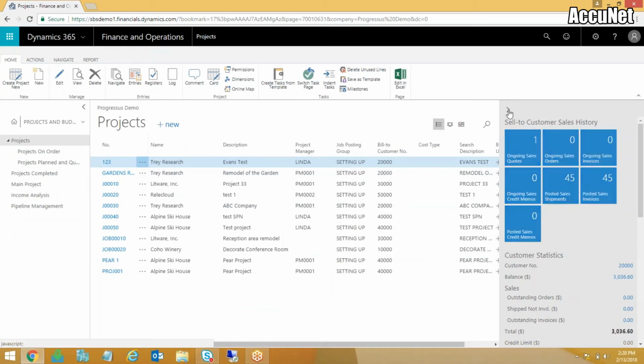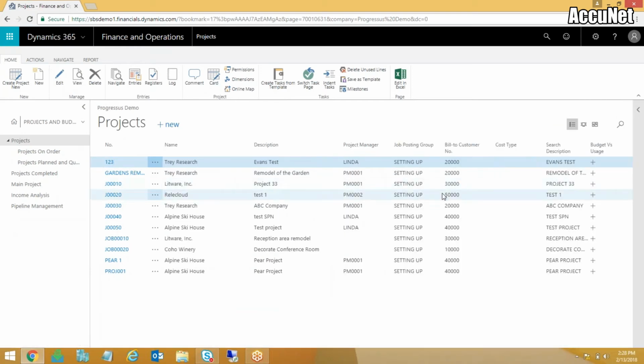So the nice thing, some of the things we have built in automatically is related to your role. So if you're a project manager, you will only see projects that are your projects. We also have a secondary role similar to a business manager in SL, but we call it a person responsible. And so that person as well would be able to see projects that they're assigned to as well.